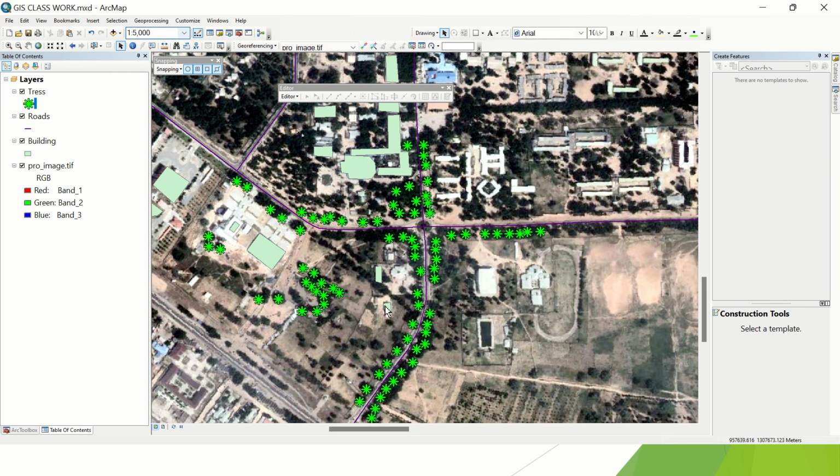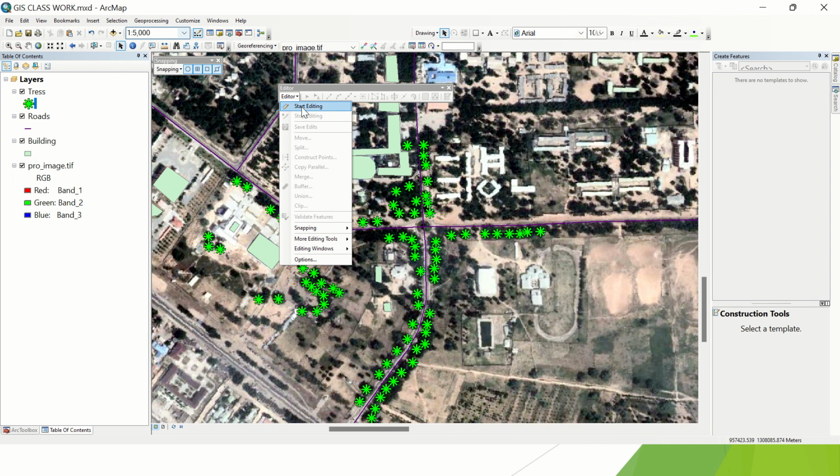So at this point, one can click on the saved file from the folder. It will open ArcMap automatically, and you can come back to this saved setting on your screen and then continue from where you stopped. And whenever you want to continue, like I said previously, you come back to your editor and then start editing. Once you click on start editing, the information on your create feature option here will be visible. Then you can click on the file you want to digitize. Then from there you can start digitizing.